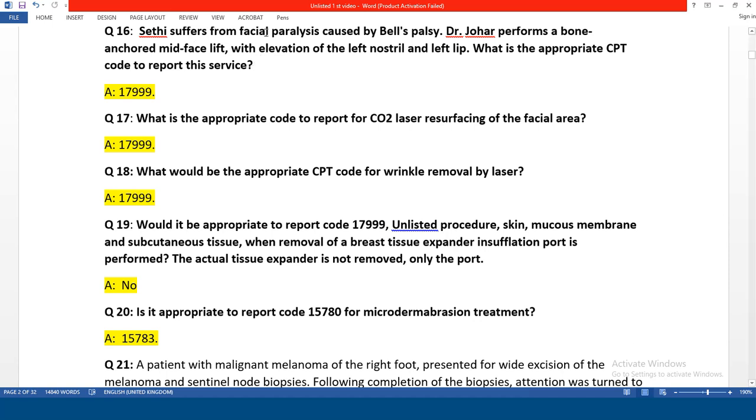Next, Sethi suffers from facial paralysis caused by Bell's palsy. Dr. Johar performs a bone anchored mid facelift with elevation of the left nostril and left lip. What is the appropriate CPT code to report this service? So basically, we don't have any permanent CPT code for mid facelift, including the left nostril and left lip. We need to use 17999.